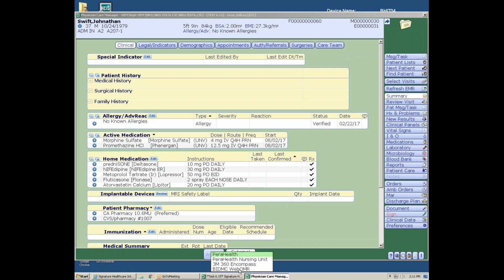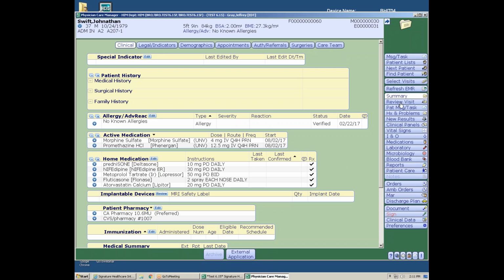If this is a patient regularly cared for by the BID medical system, by specialists or primary care there, clicking on this link gives you access to that patient's chart in the BI system. Also, I would like to point out 3M 360 Encompass, which is a query-based system where queries are sent to providers regarding updating or further documentation for patient billing and for patient documentation.